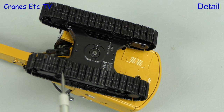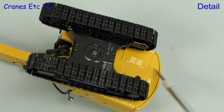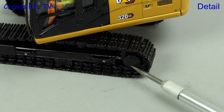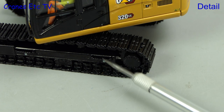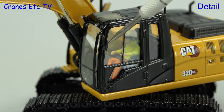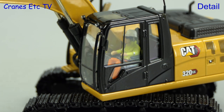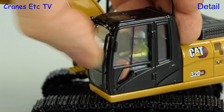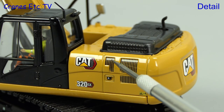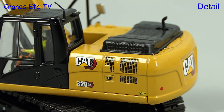For the detail we'll look at the 320 first. It's got nicely detailed metal tracks and it's good to see that there's some detailing underneath the body. The track frames don't have working rollers, but there's a nice looking sprocket, there are steps and also tiny graphics. Moving on to the cab there are lights, a grab rail and a mirror, and at the back of the roof there's also a small aerial. By applying the squeeze test you can see that the grab rail is plastic. Behind the cab there's a grille cast in the engine cover and the other grille patterns are formed of graphics.